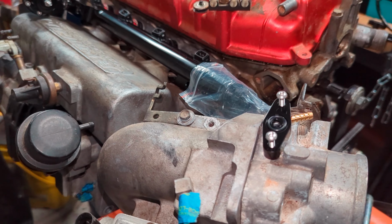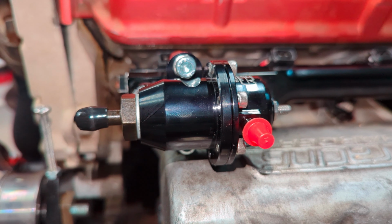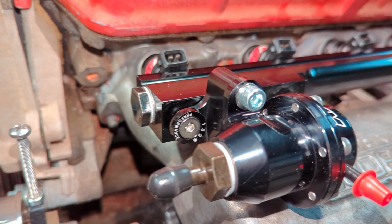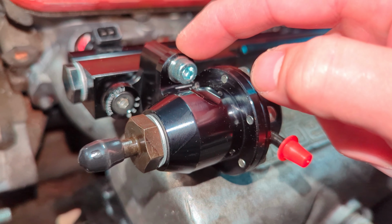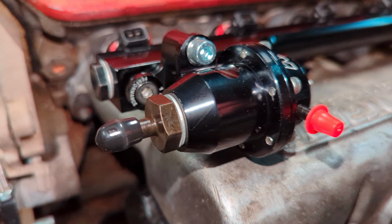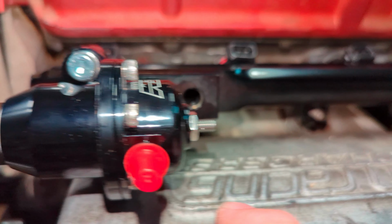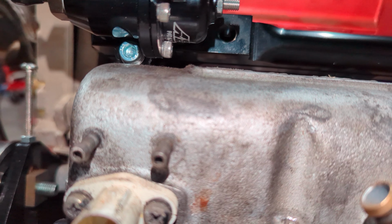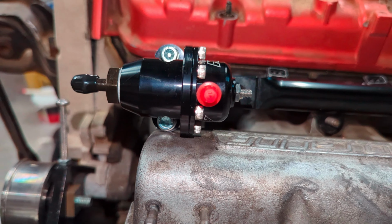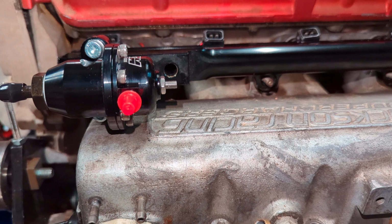The next issue that we're going to run into is with the fuel rail. As you see here, we've got the AEM fuel pressure regulator. Down here, we've got a 1320 fuel pressure regulator 90 relocator. Essentially, it just rotates 90 degrees, because if you have this bolted in the stock position, the fuel rail will not fit. It'll hit the Jackson Racing Supercharger. As you can see, you have very little clearance there. So with it turned 90 degrees, perfect. That takes care of your fuel pressure regulator.